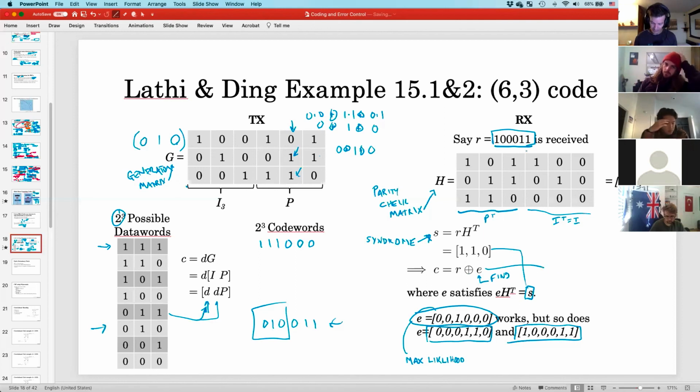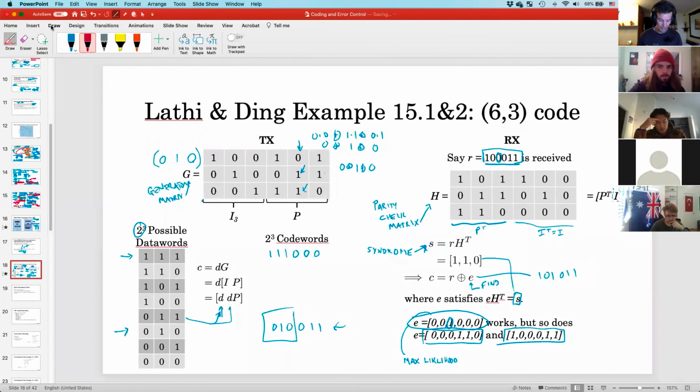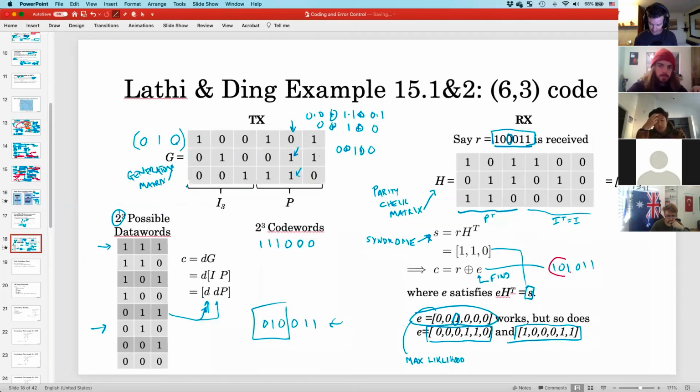So we can do that by saying we take the first two elements of R, and then we're going to XOR this one with this one, so we get 1, and then 0, 1, 1, because we're XORing with 0. And because this is a systematic code, we then get to say, okay, this is our most likely data word.